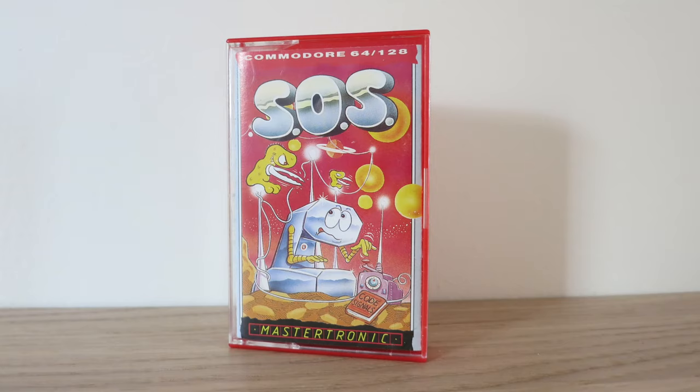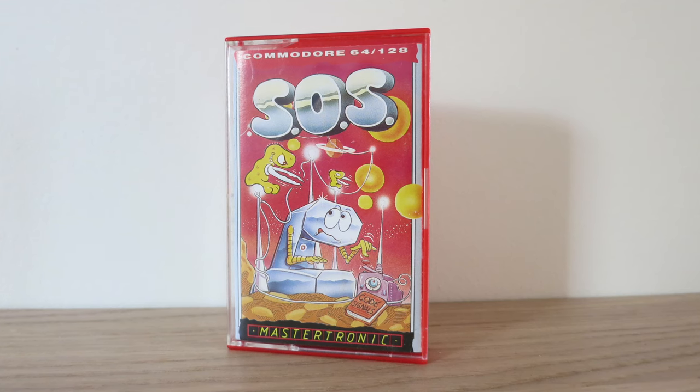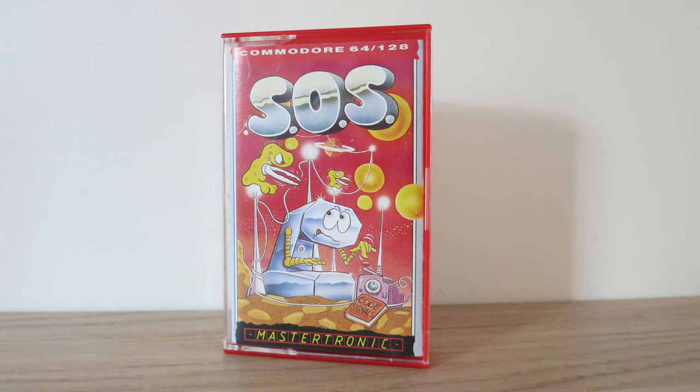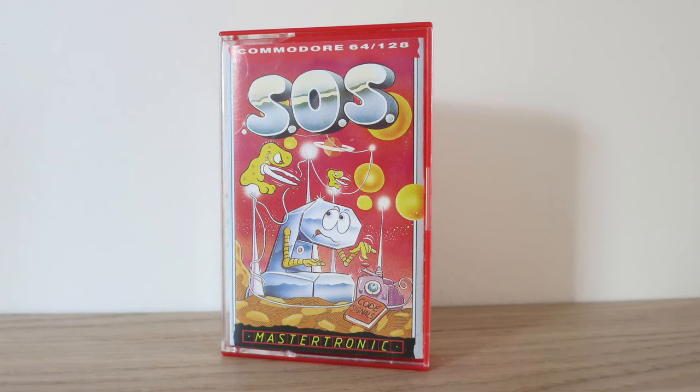Right, so next up we've got one called S.O.S. For some reason, this reminds me of sort of like Angry Sperm or something like that on the cover. Angry, as opposed to non-angry, no, happy angry. Happy Sperm, yeah. It's amazing how many of these Mastertronic games, even though I used to buy a lot of them because they're only £1.99, you could buy them with your pocket money, how many of them I've actually never heard of, or can't remember. My memory's got really bad.